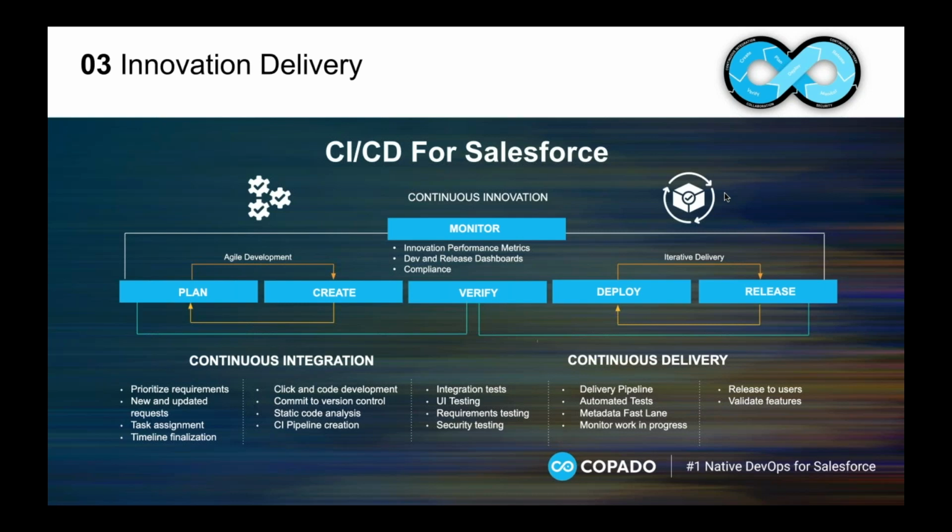Now, we break out the CI/CD process for Salesforce essentially into 6 different stages. The first half of it is really continuous integration, and continuous integration is really the agile planning and the creation, building, and development of that innovation. And you'll hear within Copado, we believe there's truly a best practice of agile development, where you make sure that all of the development and the creation is tightly aligned to an agile planning methodology, so that you're aligning the business goals together with that development execution.